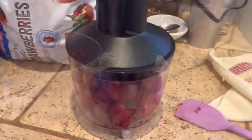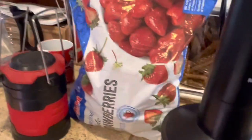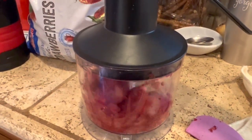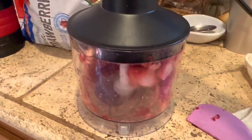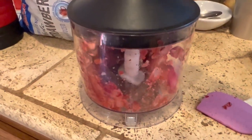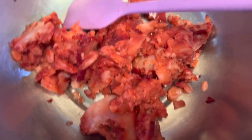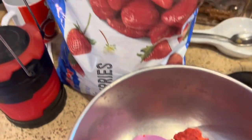Okay, my strawberries are still pretty well frozen. They're going to be a little more difficult to chop, but you can wait till they're more thawed and they'll chop a little more easily. But let's see how this goes. They're not going down easy. So they did not. There's still big hunks in there, but that's okay. The bulk of it is chopped up pretty well. So I'm gonna do that with the rest of my 4-pound bag of strawberries, and we'll be back when they're all chopped up.